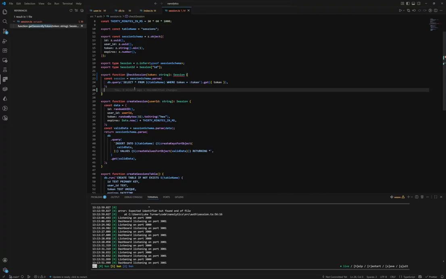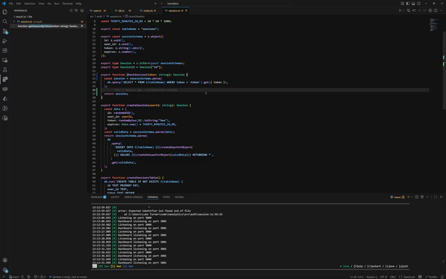And so each time they make an API request, it should refresh or update the expiration date based on when they do that request. So it expires 30 minutes after the last API request. The last API request that uses that session, I should say. So let's go ahead and do that.